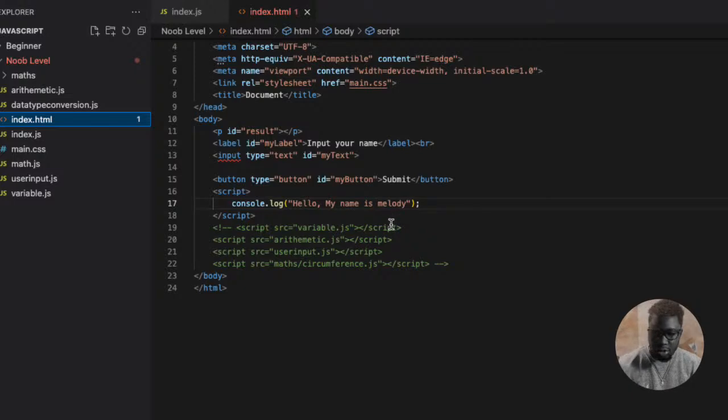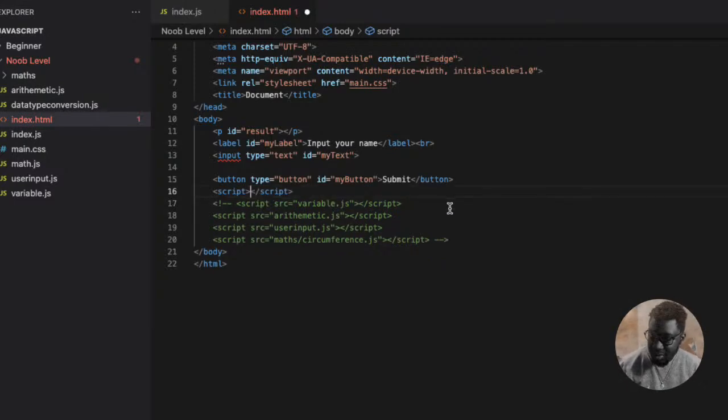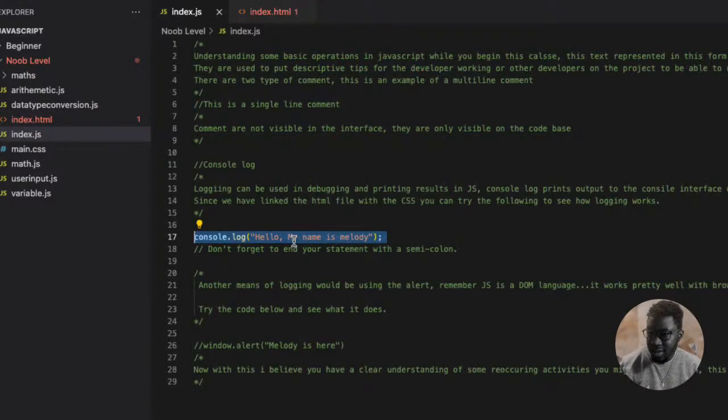Now to show you that you can do it both ways, this is internal scripting of your JavaScript. If you want it the other way, you can just reference the index.js, which is what we have here, right?